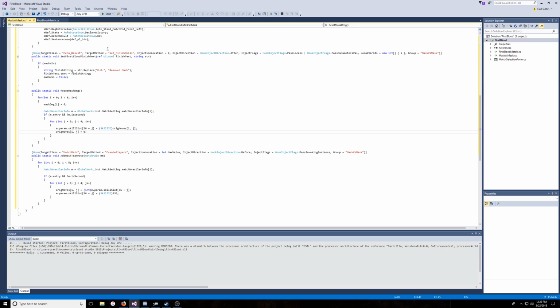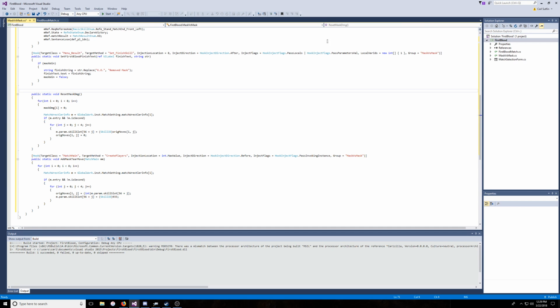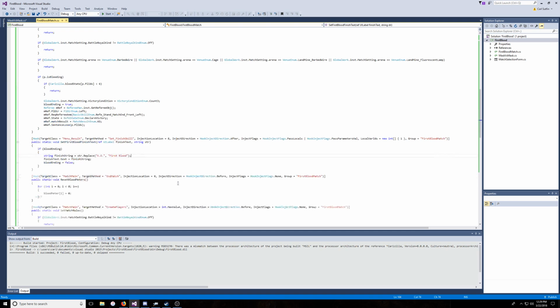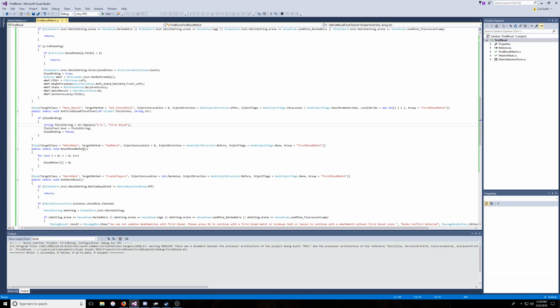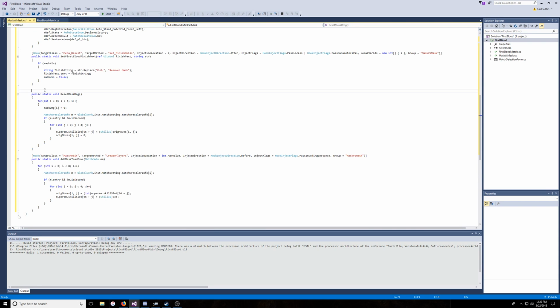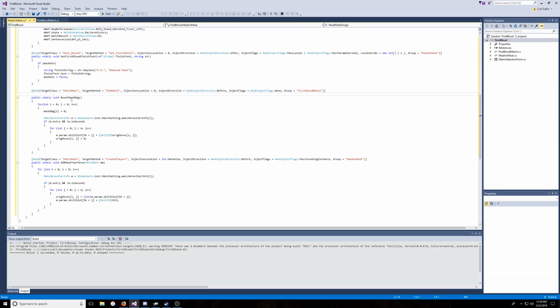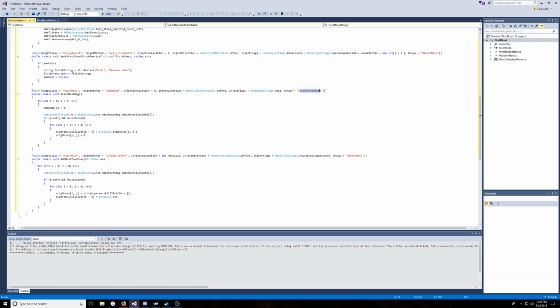I think we have finished that up, so let's write the hook. And remember I said you could pretty much just copy the hook off of here, so that's what we're going to do. We're going to go back into your first blood match, find the reset blood meters, copy just the hook part, go back, paste it in, and then we're going to change the group from first blood match to mask versus mask. And honestly, cutting and pasting is just, if you've already written something for another mod, there is literally no reason not to reuse it, especially the hooks.